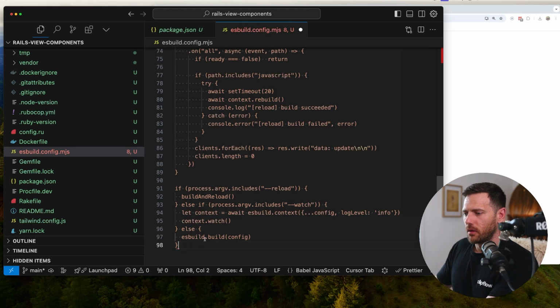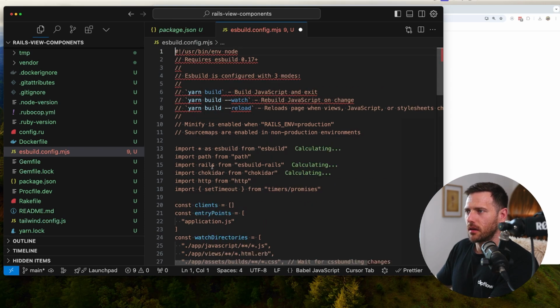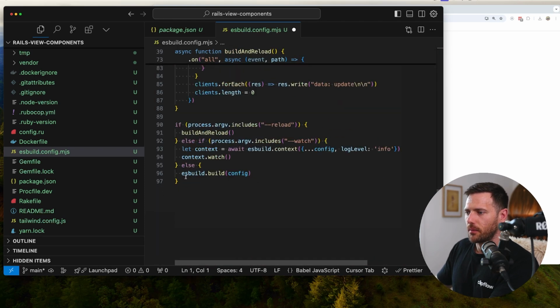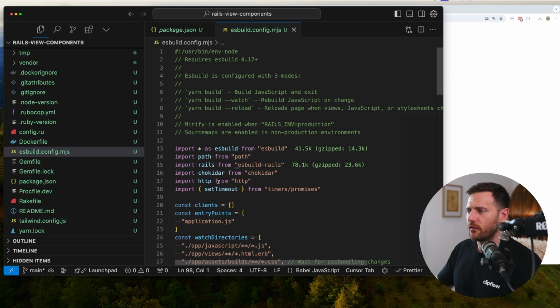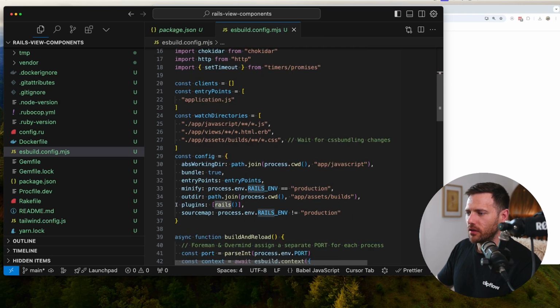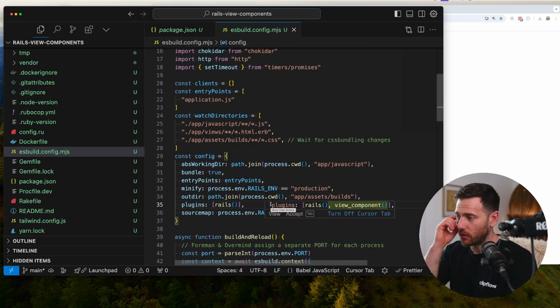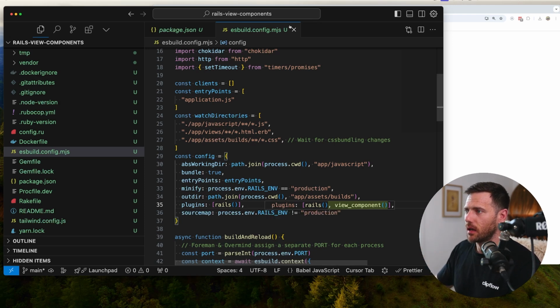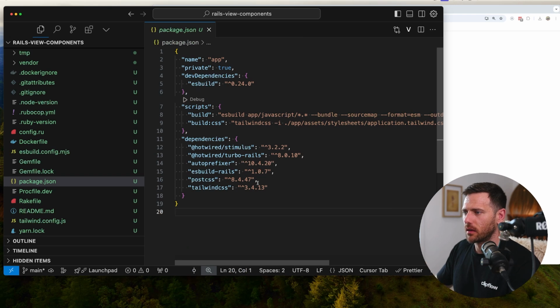So get rid of these guys. Okay. So basically this is just a whole bunch of config for us. It's loading this Rails helper thing, and this is why we have to do this. We've got the watch directories, and then we are using the Rails plugin. That's why we have to create a custom config, because we actually want to use the Rails plugin here, okay? So literally this is just a copy paste, move on with your life. Don't worry about it too much.